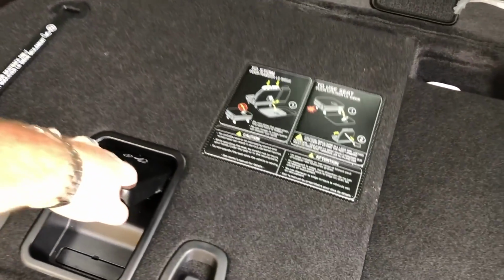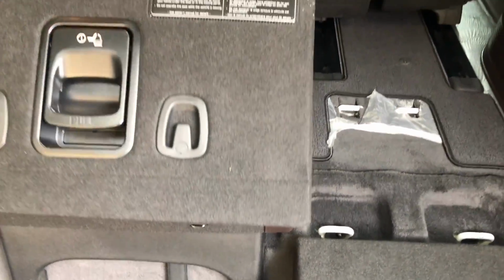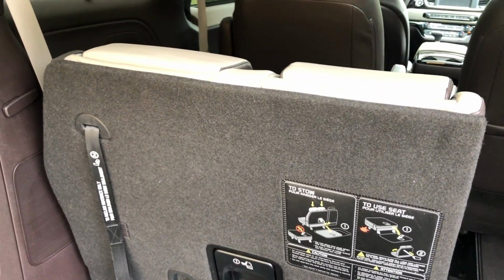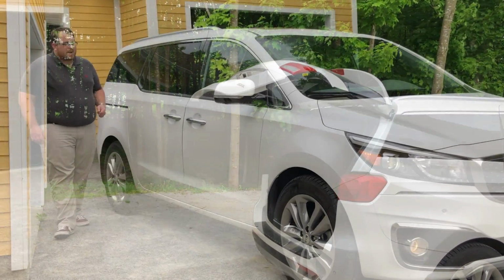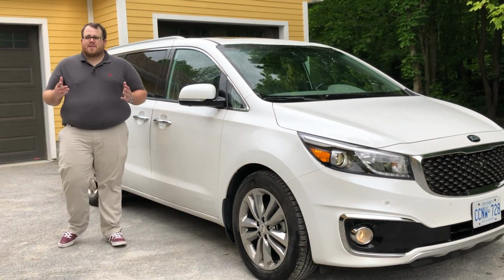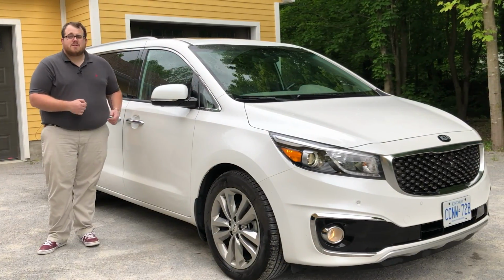And the trunk seats can fold flat completely, so if you do need to store more in the back of the vehicle, you can. And you've got your power lift gate at the back, and full parking sensors and a 360-degree camera system to help move this big vehicle around. We've seen that on a couple other Kia products so far. So really, they do take the best of what they have to offer in their compact and mid-size crossover SUV market and adapt it to the minivan.